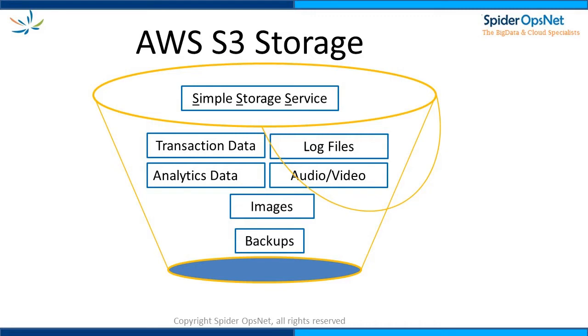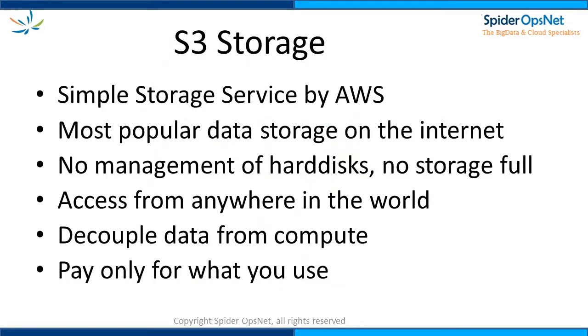AWS cloud storage called S3 is the most popular option for cloud storage. S3 is short for Simple Storage Service. So what is S3? It is storage of data on the internet. It frees you from managing hard disks, like facing disk failures, disk full, adding new disks, etc. You have unlimited storage and you can access it from anywhere in the world. That means you don't need to carry a portable disk with you.